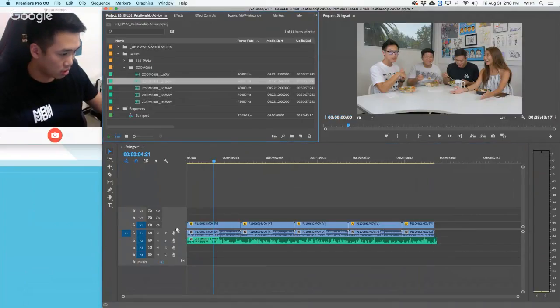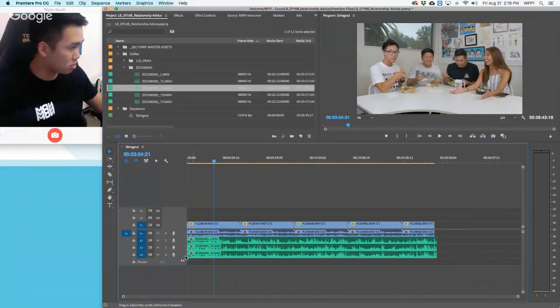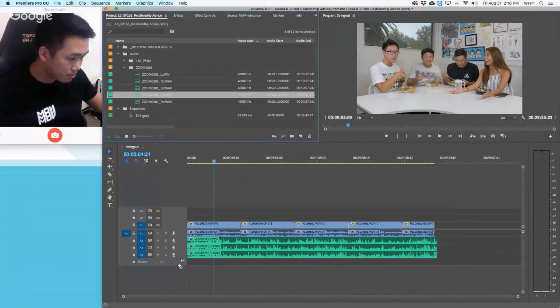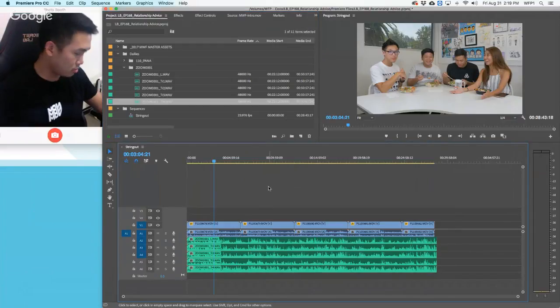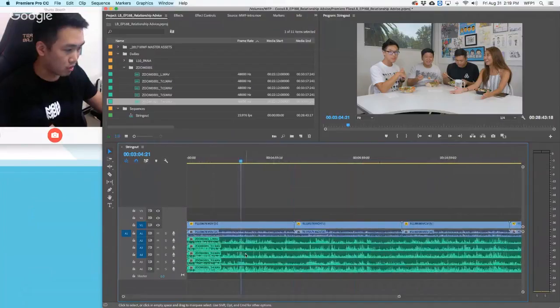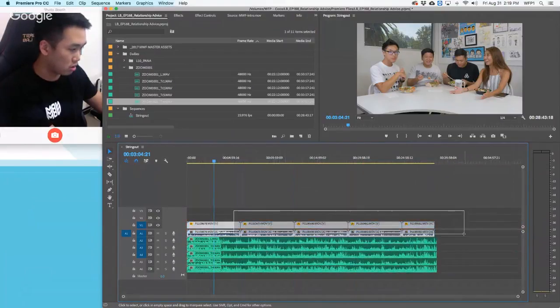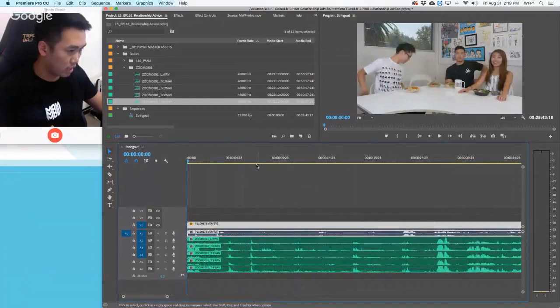Next one's gonna be Taylor's love. Then followed by me. Am I wearing this shirt? No, I'm not wearing this shirt today. The last one is Jen. And then the last track of audio is going to be our boom. Okay. So as you can see, that's all these 5 are already synced up just automatically. So what I'm going to do is I'm going to try to sync up by eye. We normally clap at the beginning.